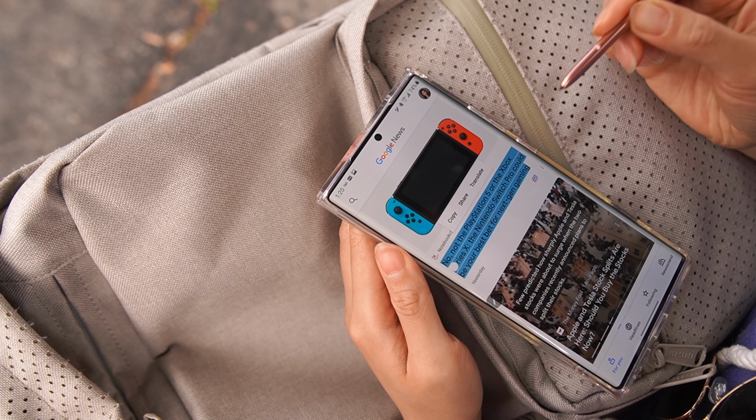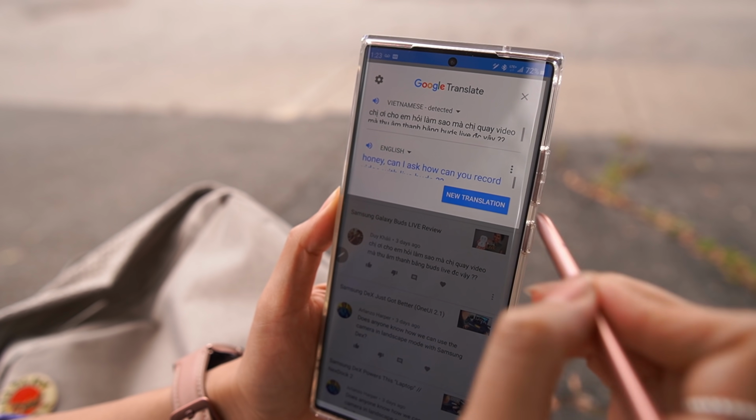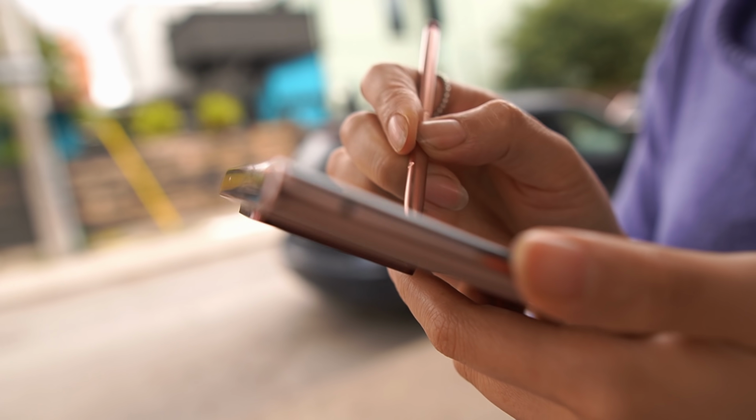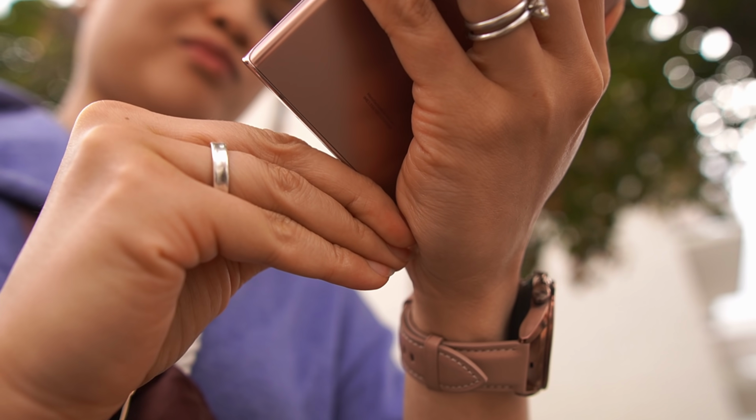It goes beyond just replacing a notebook and pen though. Copying text you normally can't, taking super precise screenshots, translating foreign languages, and signing contracts are some of my favorite other use cases. From past experience, I could go days, even weeks without using it, then suddenly need it and be so glad that it's there. It really is a great tool to have.